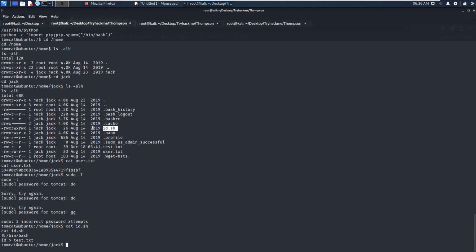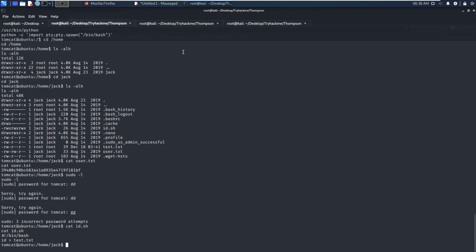So in other words, we can manipulate or append the reverse shell command into this script, and because this script will be run regularly, we can get another shell which belongs to the root user. Let me show you, okay?